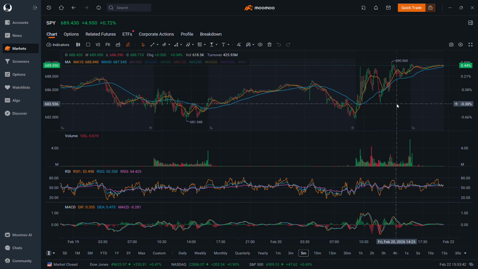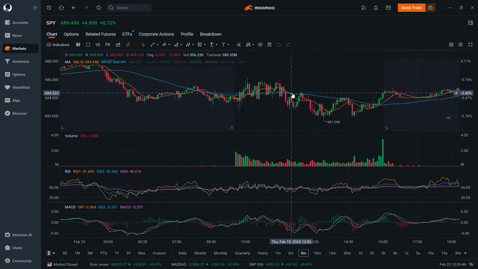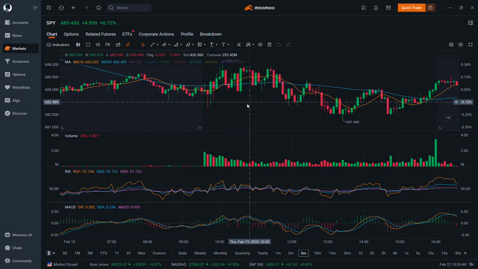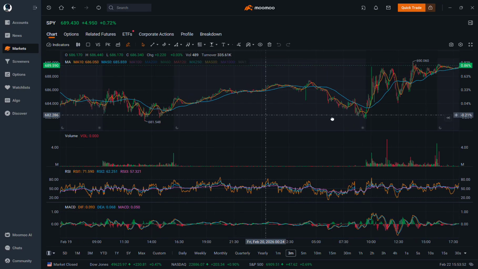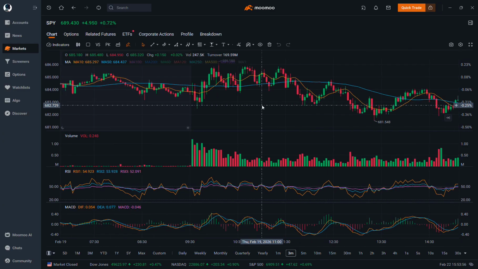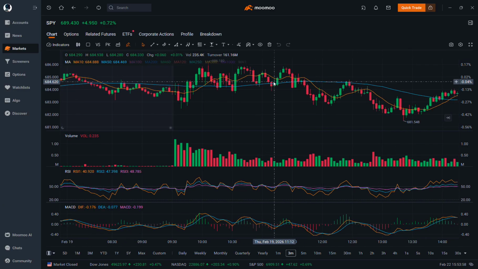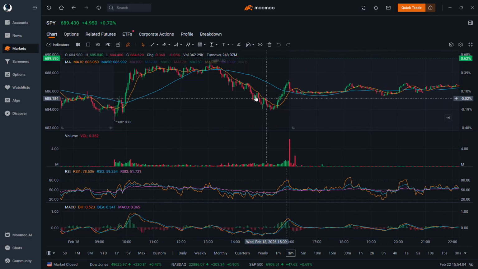So here we had a double tap on Friday. We had one on Thursday over here. It was also a crazy day. I think it was on a 3-minute chart. We could break down even more. Right over here, it was also a downtrend day. Look, we had also another double tap. We can even call it a triple if you want. More or less, we're going to break down what's the difference between a double and a triple, but in the end of the day, it's the same outcome.